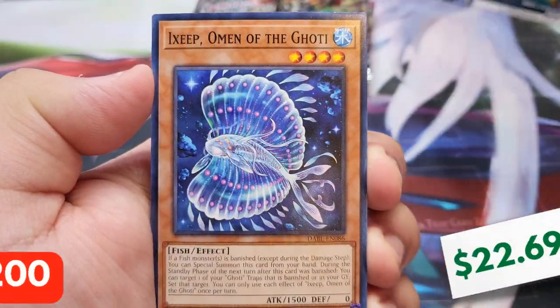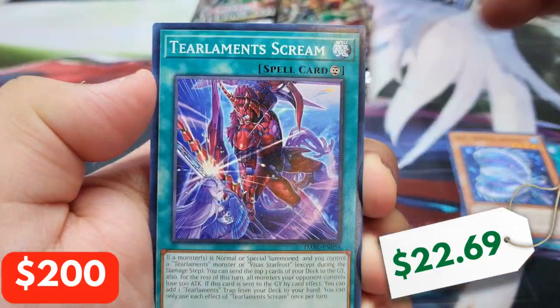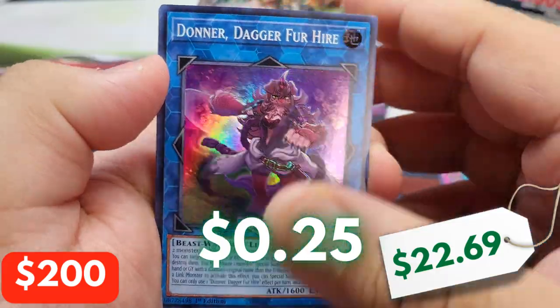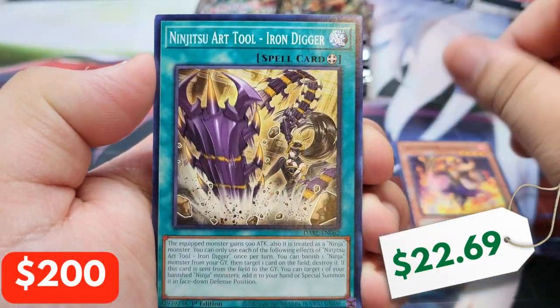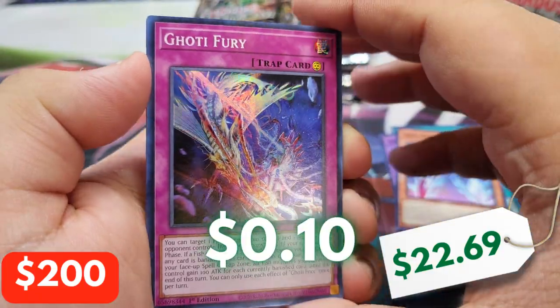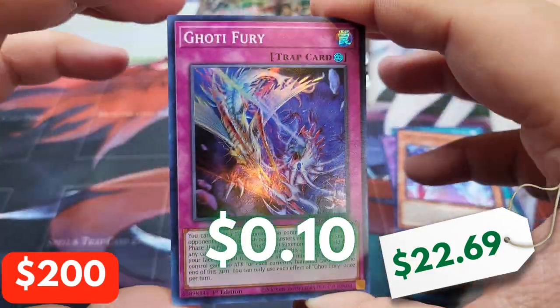Let's find out if Darkwing Blast can save us. We start off with In Full Bloom, Omen of the Goatee, Cast Tier of Preparations, Tier Elements Scream, and a Donner Dagger for Hire. I am getting a little bit nervous because we haven't pulled anything good right now and it's not looking good. We have Goatee Fury.